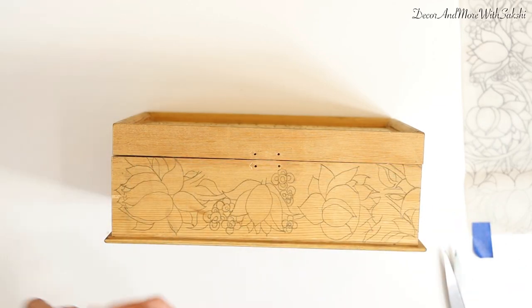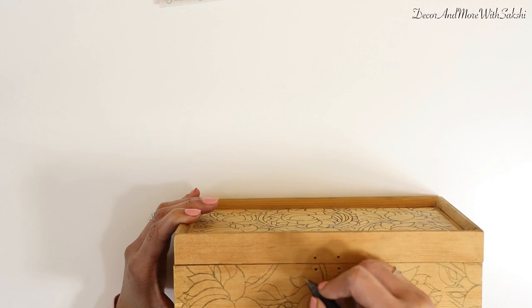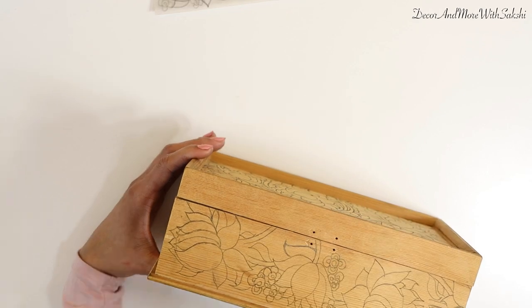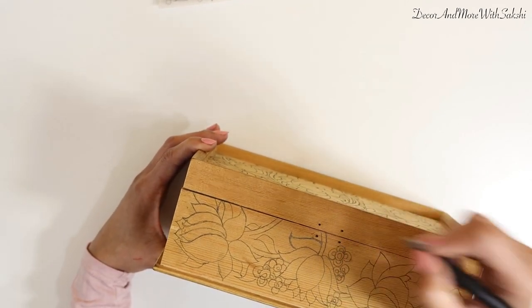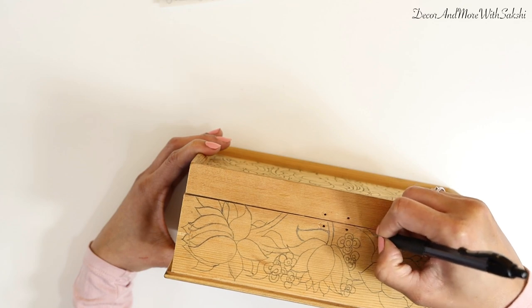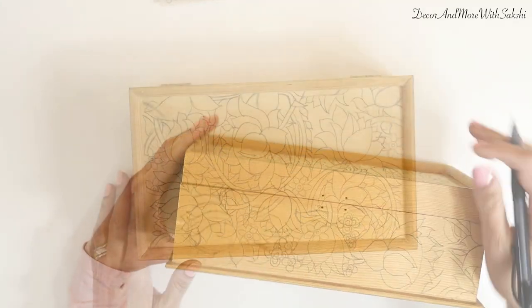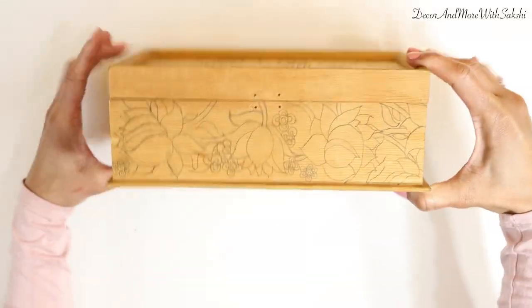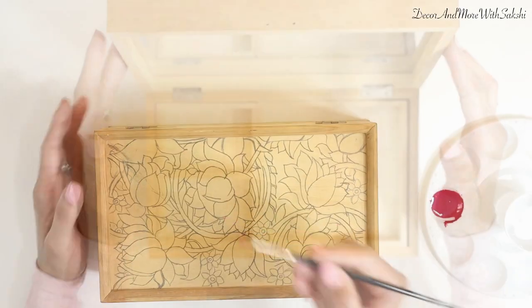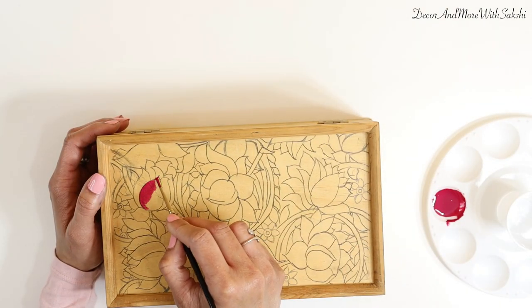I'm done with my tracing here, but as you can see, some of the design didn't come out properly, so I will fix it. Box is completely ready with my design and it came out really well, so let's start painting. First, I will start with lotus flowers.